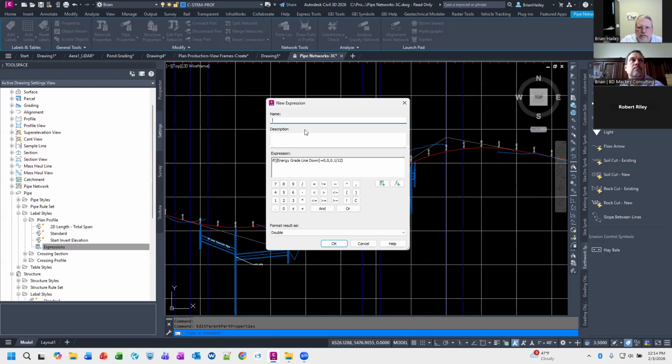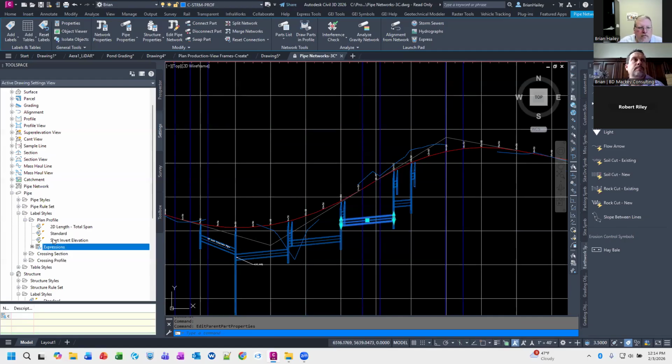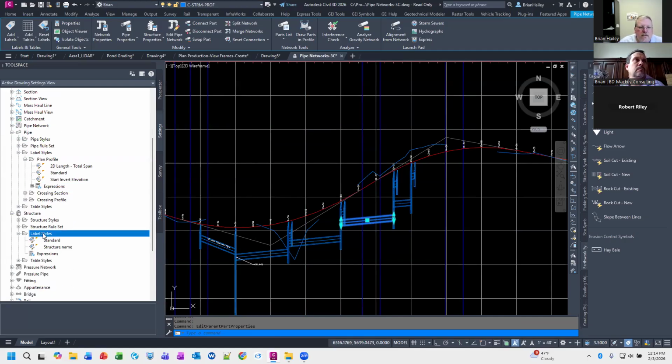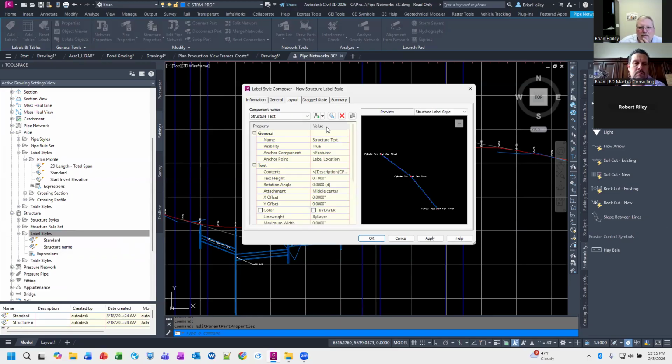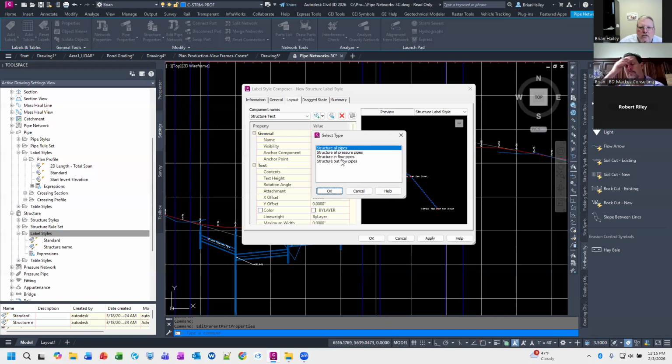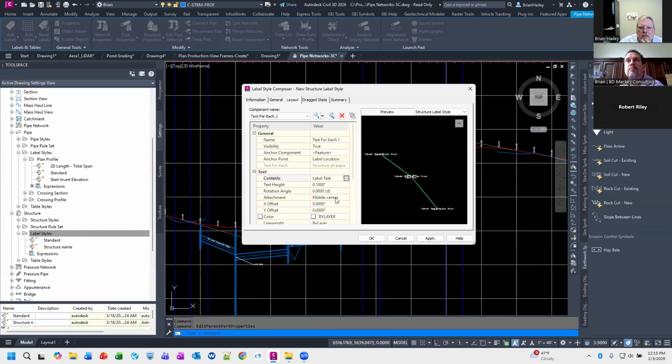We'll call it, I don't know, simple chat. I don't know if I can use that here. So if I edit, create a new one, layout, we'll do text for each structure, all pipes, and then text height. Yeah, so you can see that expression is not showing up here.